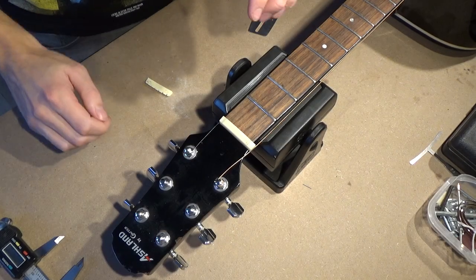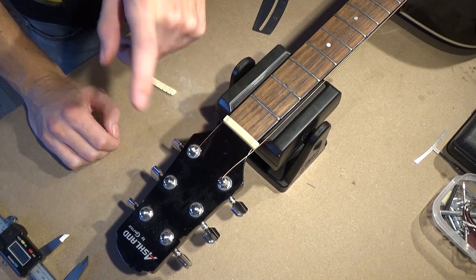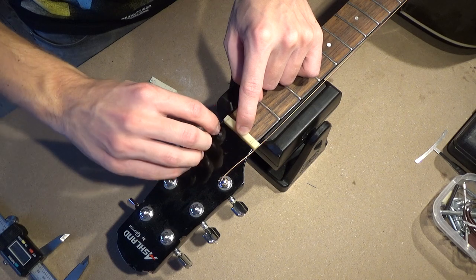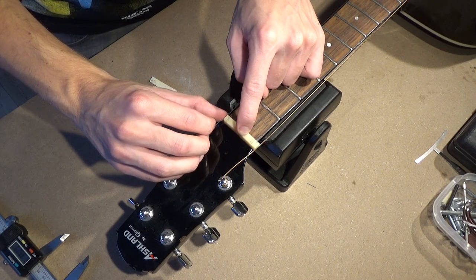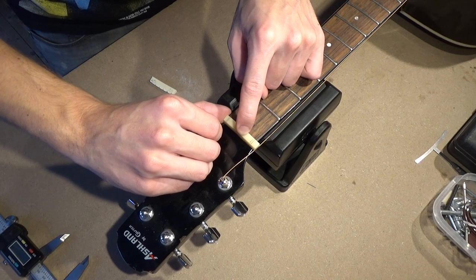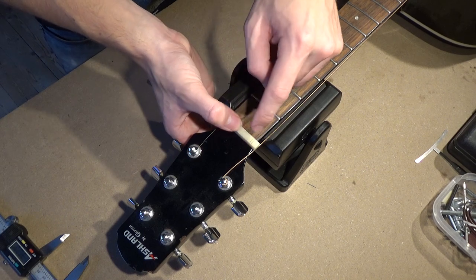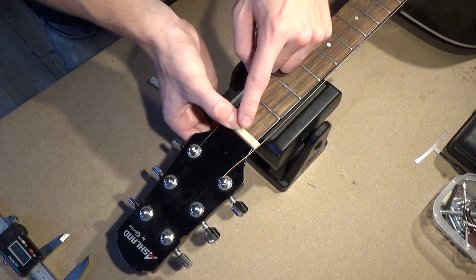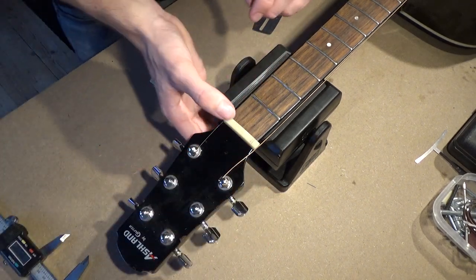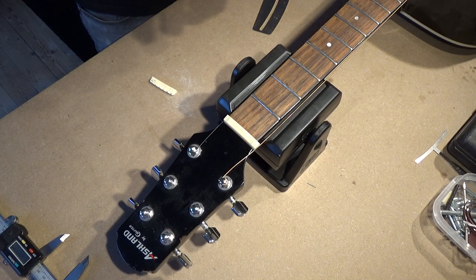Right guys, so the guitar is back on the table here. I have just installed the two E strings and the nut itself, the nut blank is here. I have one side which I know is square, the treble side here, and I've put it up against so that it's flush, and I can always trim off the excess afterwards. I've placed the nut in the nut slot, making sure that it's seated properly, and we're going to take a look at the string spacing.